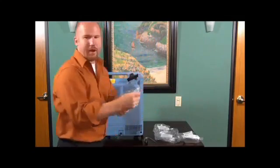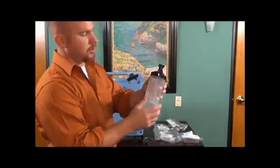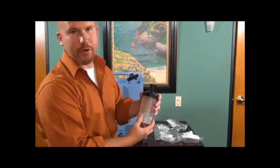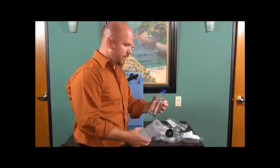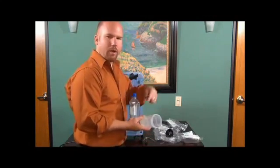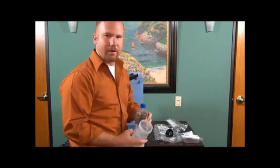Then you'll take your humidifier bottle out of the package. And then on the humidifier bottle, you'll see a maximum line and a minimum line, and that's usually posted on most of your humidifier bottles. You'll unscrew it. Take water. We recommend that you use distilled water, just for the simple fact that distilled water has no impurities in it whatsoever. So when the air runs through it, there's no little particles that will get into the hose causing it to clog up. So we recommend that you use purified or distilled water.